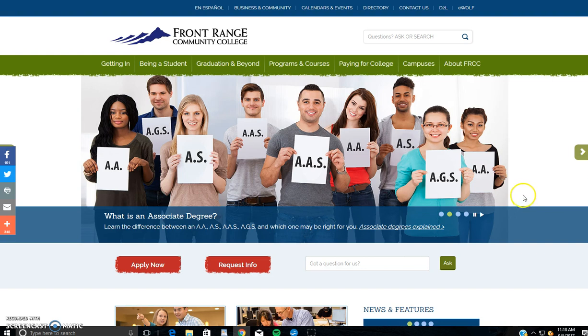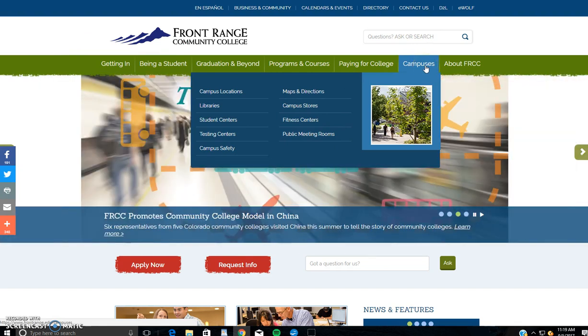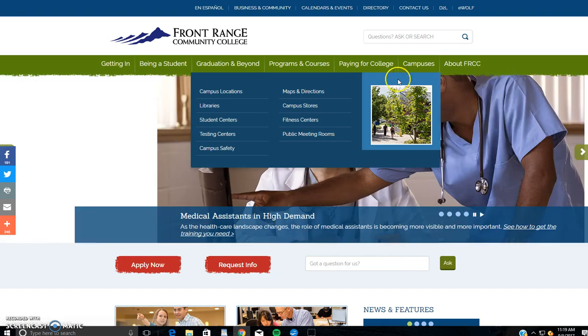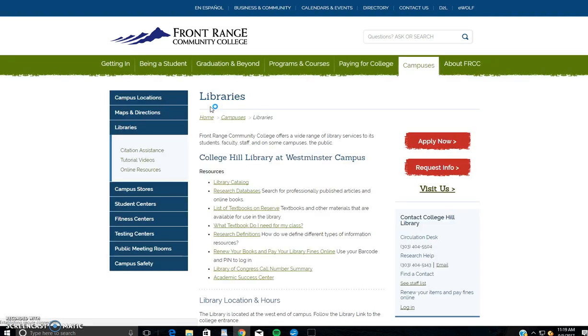So here's your big resource right on the frontrange.edu page. If you go over to this green menu bar to campuses and hover over campuses, you'll find that one of the drop downs is libraries. Just go to libraries. Some of you probably are familiar with this, but it's worth going over for people who aren't.